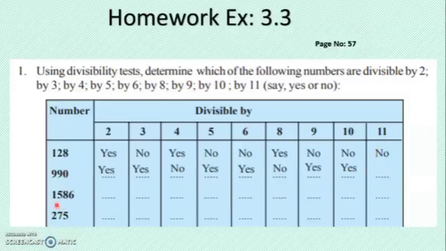Now for 11, again, we have to write odd, even, odd. Add the odd places: 9 plus 0, 9. The even place is already 9. So 9 minus 9. Why do we do the difference? Because the next step is to find the difference. First we add the odd places, then the even places. There is only one number in the even places, 9. So you got the sum of odd places as 9, the sum of even places as 9. 9 minus 9, 0. The condition is if you get the difference 0 or any number divisible by 11, the number is divisible by 11. So the answer is yes.